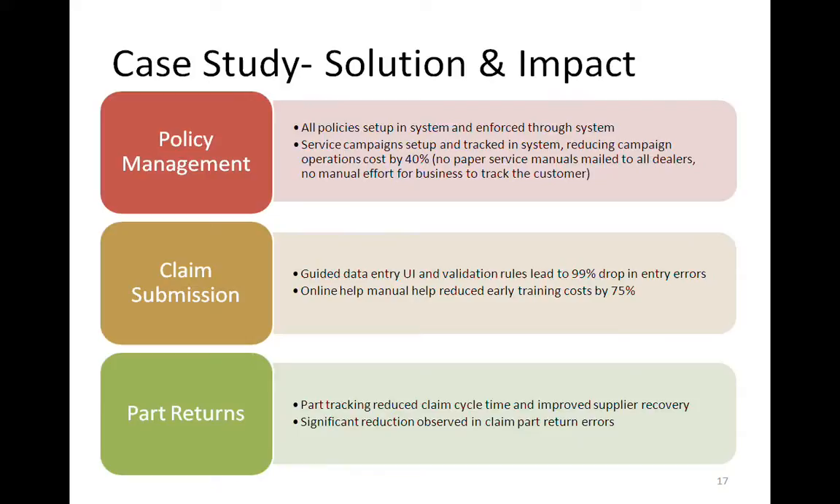To give more detail on the level of configurability: when describing what has failed, you can go from engine to alternator to coil — whatever level of granularity your business requires. To check for duplicate or erroneous claims, you can write rules like: if there is a claim with the same failure filed on the same machine in the last 30 days, require the dealer to send the claim for service manager review before proceeding. There's a fair bit of control and configurability that enables this type of checking, automation, and efficiency, as well as fine-grained data capture for later analysis.